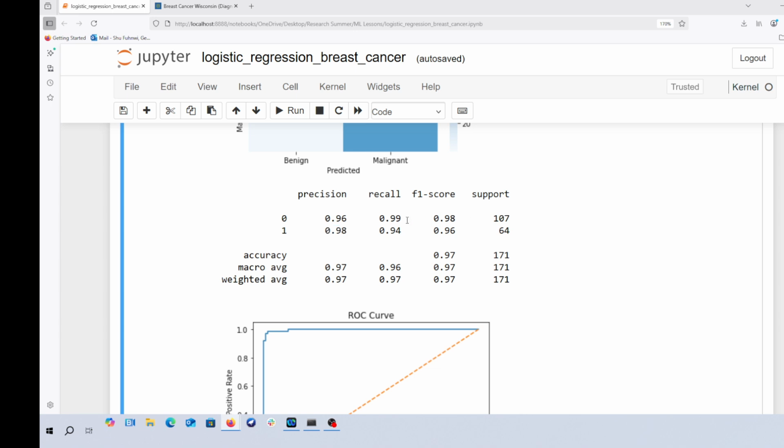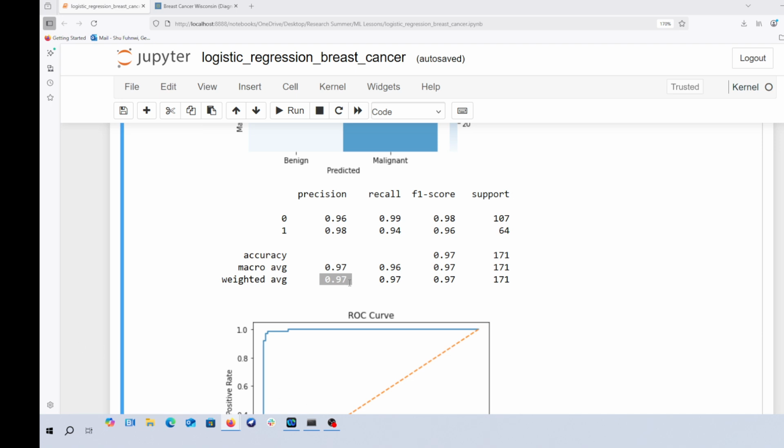The weighted precision here, which looks at the overall precision between the benign class and the malignant class, is about 97%, which simply means that of all the patients predicted malignant, the tumors were actually malignant, which makes a lot of sense.